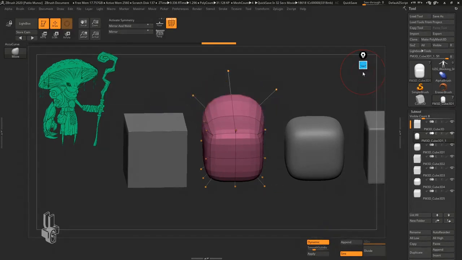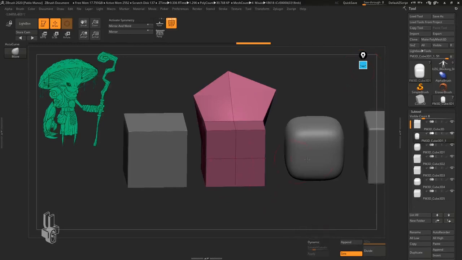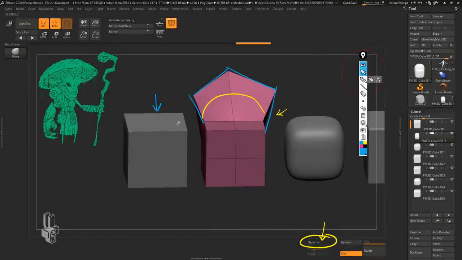So let's just do that to test it out. I'm going to turn off dynamic with this button here in the custom UI, right? And let's turn on what I just mentioned. So that is essentially it. This yellow line is dynamic subdivision, whereas the blue one is basically the deformation of the original cube.